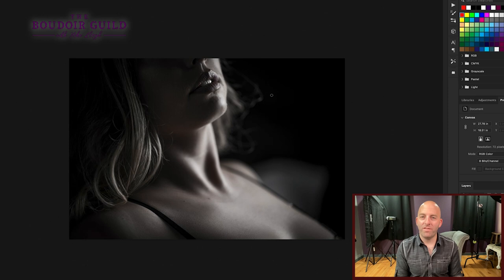I guide my clients into adjusting their face as part of the posing process. One of my favorites is this open-ish mouth look. To get it, I have them take a big breath in through their nose and slowly breathe out through their mouth. Sometimes people try to make a face and I say just relax your mouth, big breath in, out through your mouth. I like to have them close their eyes for these close-up shots too. It gives you a nice soft open-mouth look without telling someone to 'part your lips and look relaxed' — because then people clench their jaw.